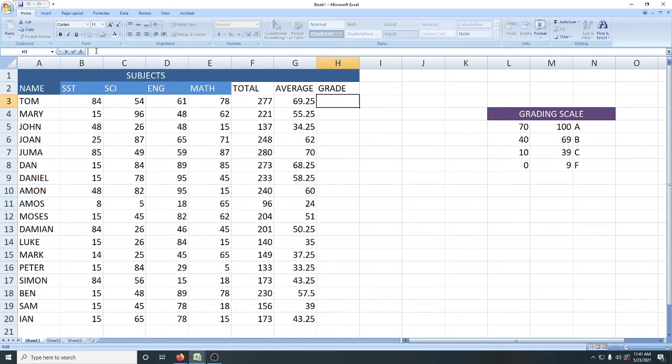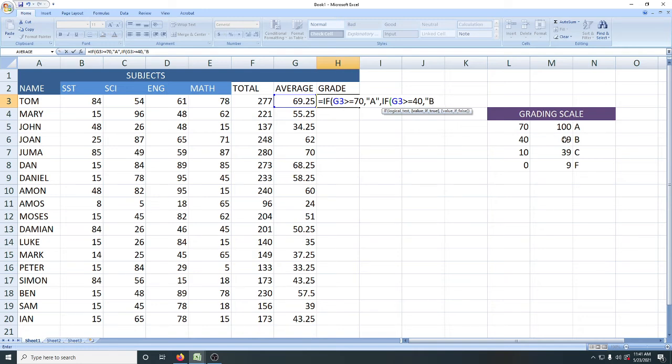Alright, so all we need to do is select where we want the function to be, and then we click the IF. We are testing the same: if it is greater than or equal to a 50, if it is 70, then display an A, comma, or alternatively, if we check again the same, which is G3, is greater than or equal to a 40.